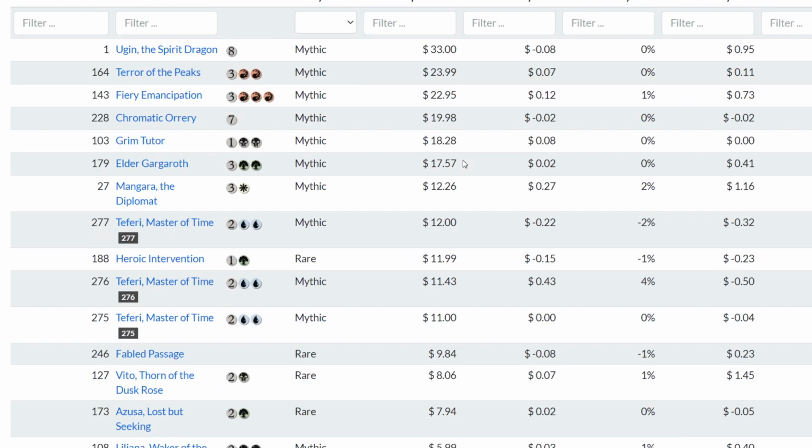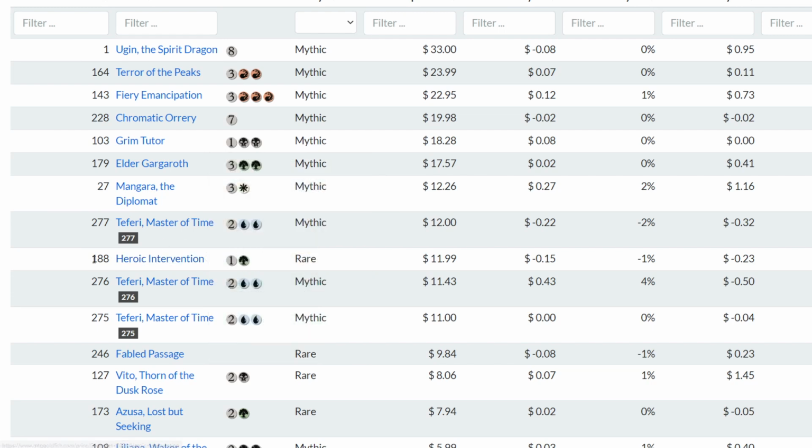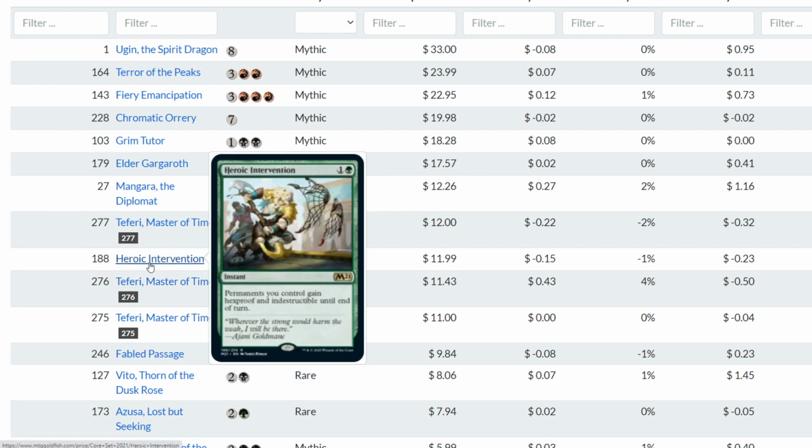The EV, as we saw, was $91, and there are some goodies in this one, like the Heroic Intervention reprint. This one should continue to get reprints, though. It's going to be an evergreen card that I'm sure they're going to throw into many Standard sets because it's an ability they do want in Standard sets, and they're going to be reprinting it in Commander sets. So I'm not sure that this one can hold its value long term. Every time it gets above this $15 mark, I'm sure it will get reprinted. It'll have a hard time getting up to $15, in my opinion, before a reprint happens.